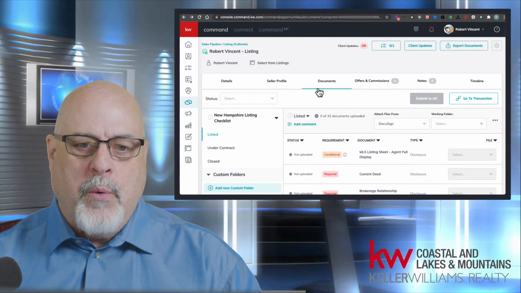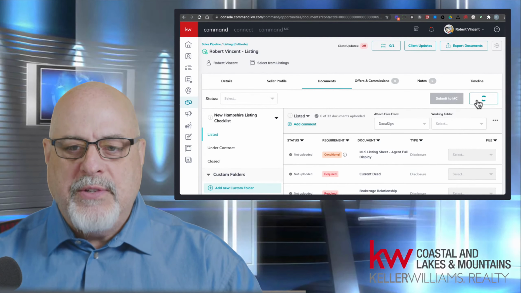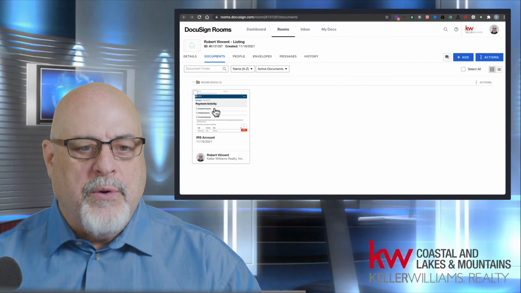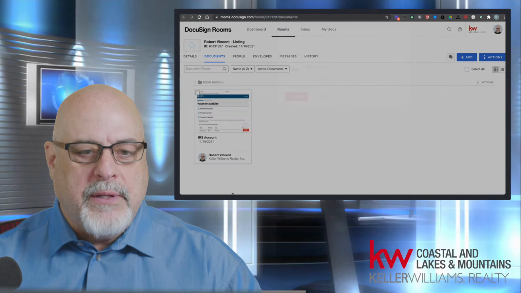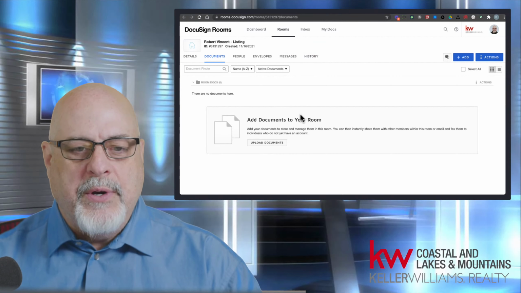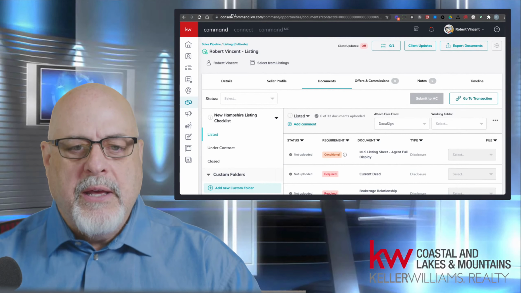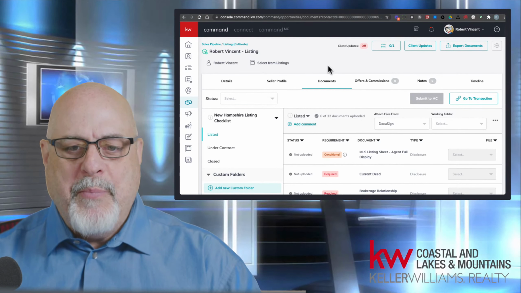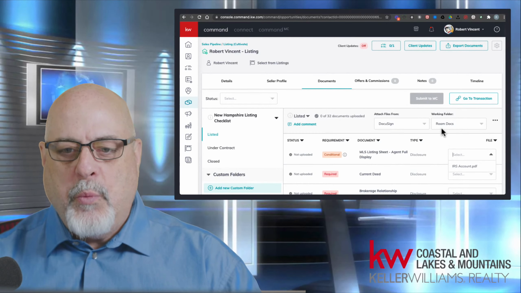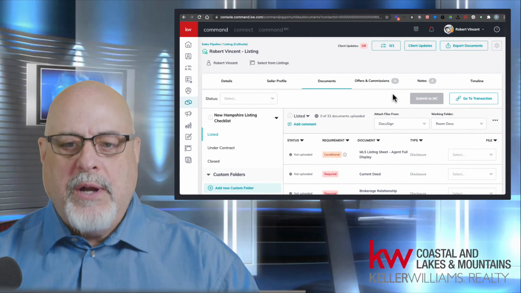DocuSign is having a thing right now where when you go into the Documents tab of an opportunity, even if you've already created a transaction here, and you can see that I've got a transaction proper in DocuSign, I'll go ahead and delete that. We don't need that up there right now. And whatever documents you have in that room, and right now there isn't any, that doesn't matter for the purposes of what I'm about to show you. When you're back in Command, and you want to pull those documents back to Command from, that's why. I just found the problem. Okay, for those of you who are watching, here's the problem.